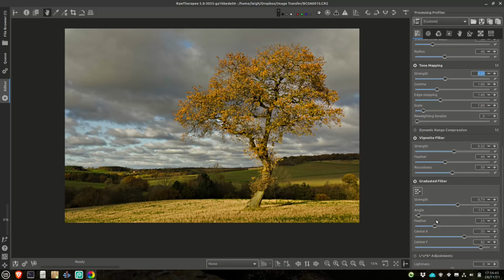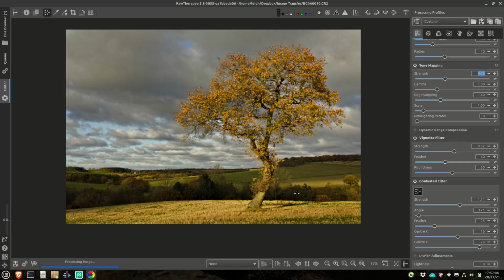Now, with all the changes that I made, I'm actually going to increase the strength of this graduated filter down this bottom corner, because it does need just that little bit of extra, I think. So you can see where it's off and back on. You can see it's just got that bit of edge. I might just move that up and across just a little bit. Try to grab that. So something about like that.